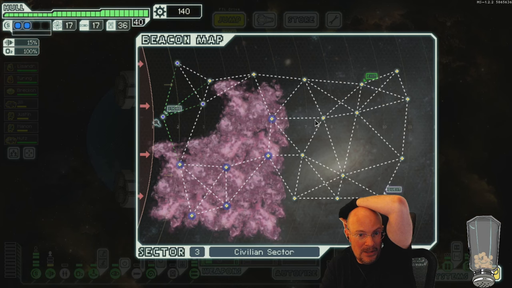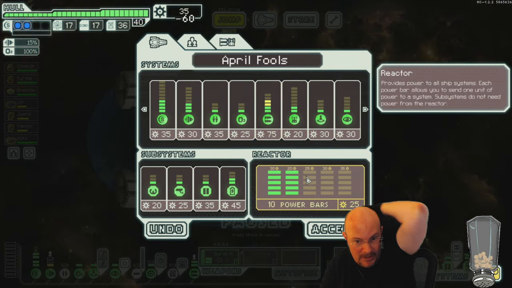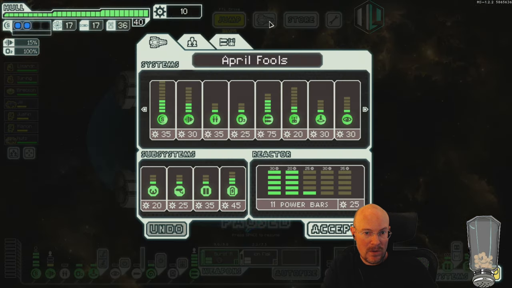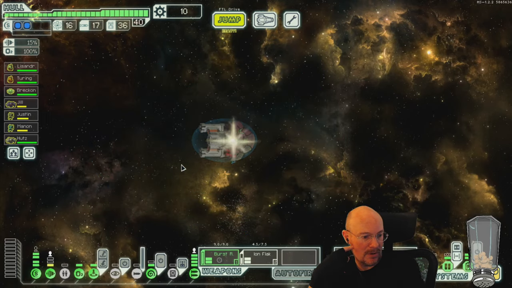All right, well, let's do weapon power. I can pre-ignite this. I do want to do a clone bay upgrade eventually so we can heal a little bit more per fight, per jump. Well, nice little civilian nebula to get some extra scrap too.